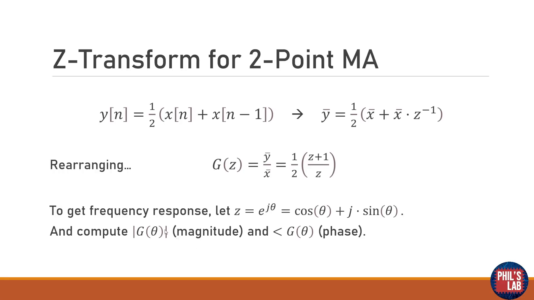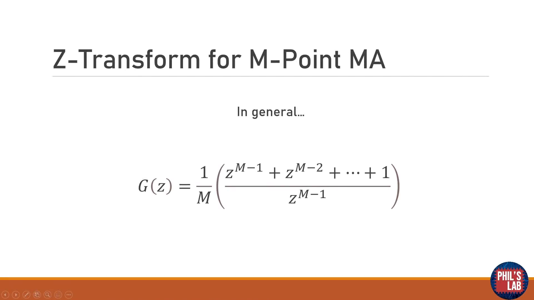In general of course we can repeat that for an n-point moving average filter and the form looks like this. So we have an equal number of poles and zeros, and as is typical for FIR filters all the poles are on the origin.